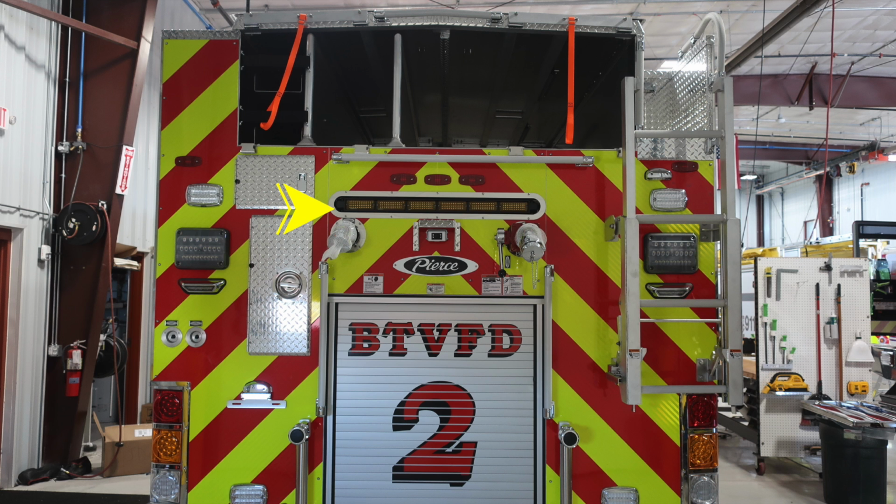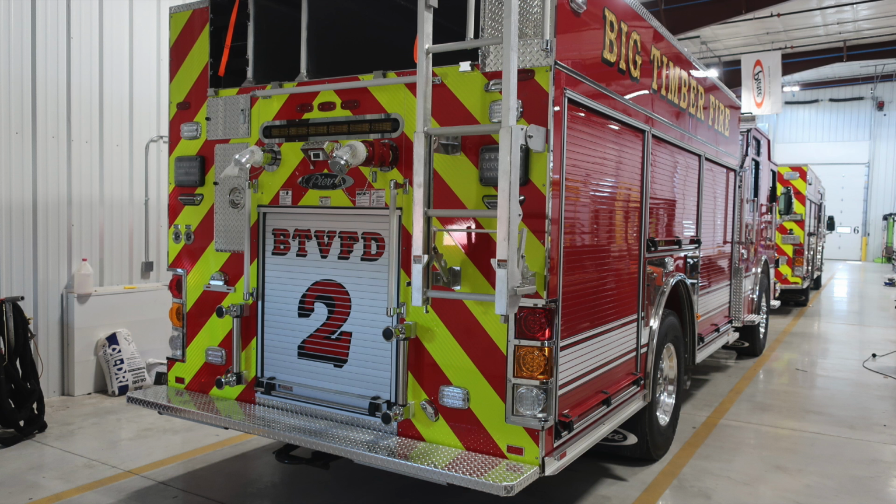And then all the way to the right, I'd like to point out you do have a ladder that does extend further down and pulls outward away from the truck. There are instructions on that and also some warning labels regarding pinch hazard. Just a general view of the rear and side of the apparatus.